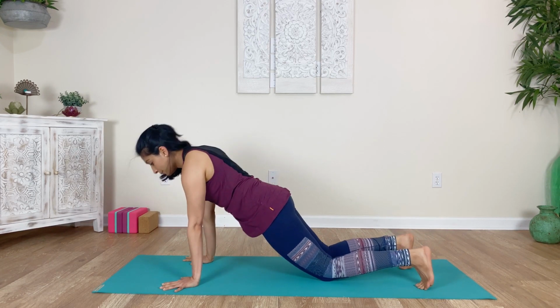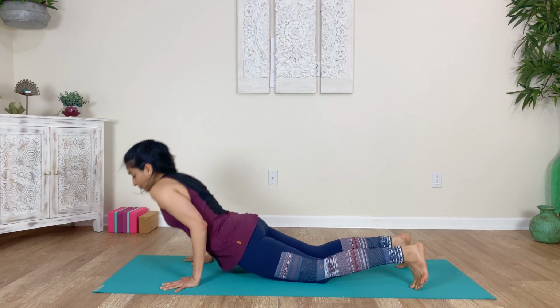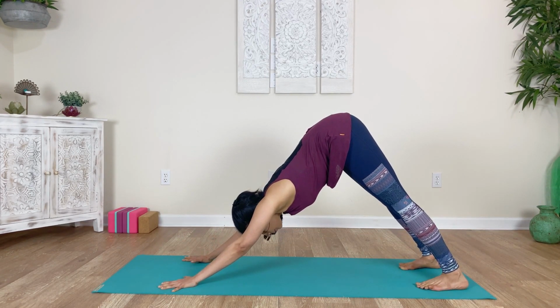Continue to move forward. Bend at your elbows. Come all the way down. From there, just pick up and head back to down dog. Do that 3 more times.